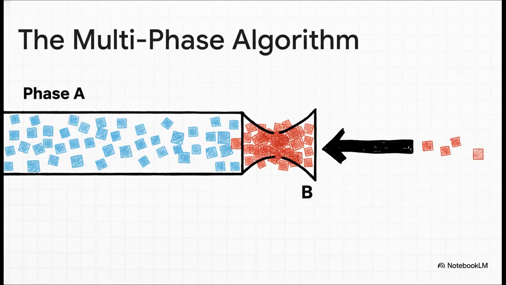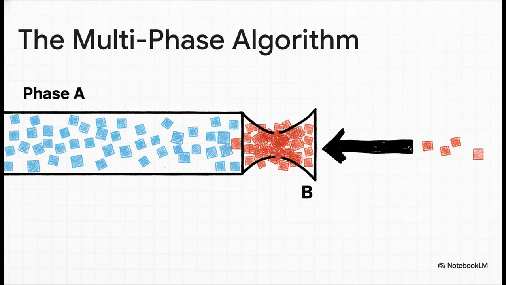Take a look at this. Imagine your code runs in 2 steps. Phase A is pretty quick, it runs in O of n time. But then there is phase B, and it's a total snail by comparison, running in O of n squared time. Since these two phases run one after the other, the total time is completely dominated by the slower one. The whole algorithm gets slapped with an O of n squared label.